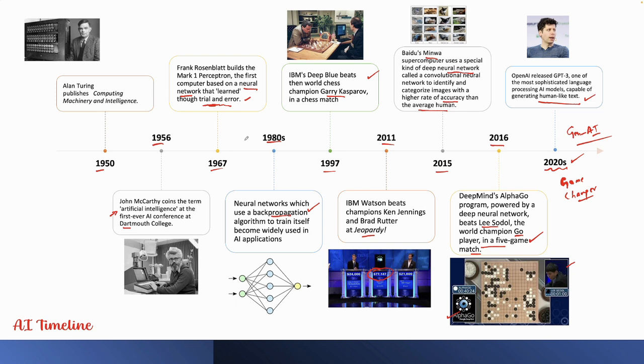Write me a poem, write me an essay, write me a story, write me a letter. And the AI system is able to understand the context and create human-like text. That's why I say it is definitely a game changer. And you will see from the 2020s onwards, a lot of things will happen in this space. This is where all the companies will be putting their research and development, their R&D budgets, on generative AI. So I think with this, you've got a good understanding of the entire AI timeline.